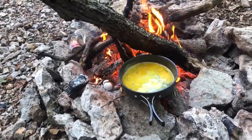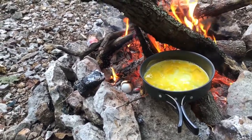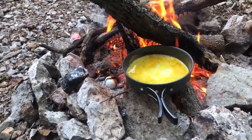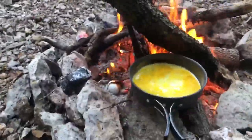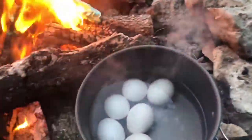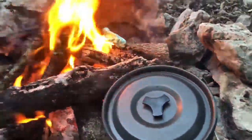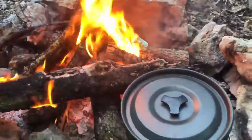Cooking setup, it came with that, so there's a bunch of bowls, little plates, a pan. Set it right on the fire. Start cooking. I'm liking it. I think it's gonna be good. What do you think, Caleb? You hungry? Yeah. There may be some hard-boiled eggs right here. And I like those because you can cool them off and take them with you. Easy snack no matter where.